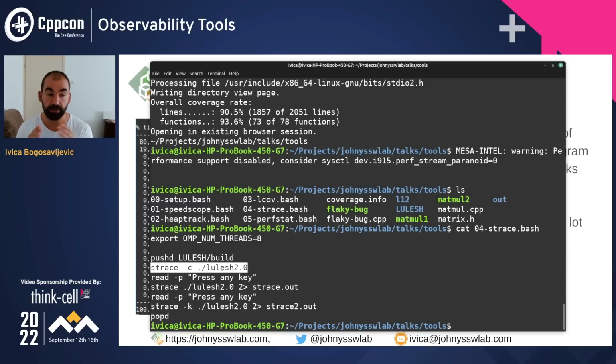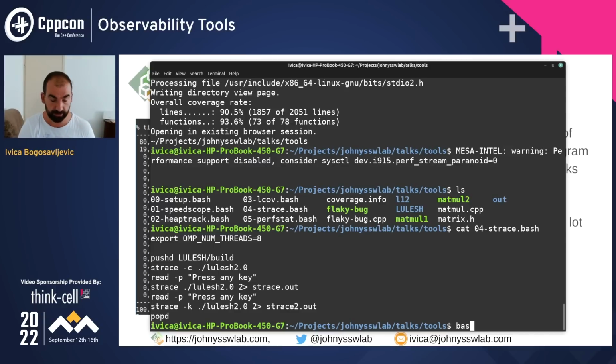When it's done, it prints the percentage of time that the program has spent in system calls. There is also the -k option, which means that not only the system call and its parameters will be displayed, but also a backtrace, so what line actually made the system call. This can also be useful if you're debugging system calls.